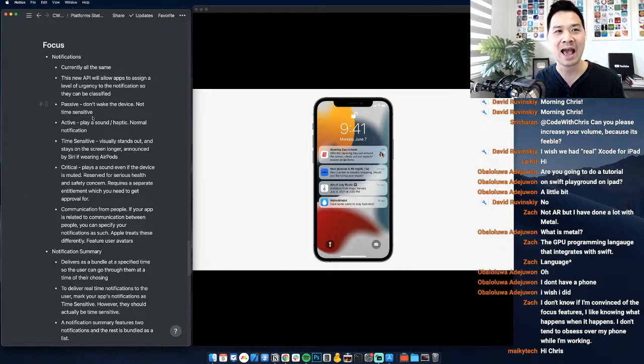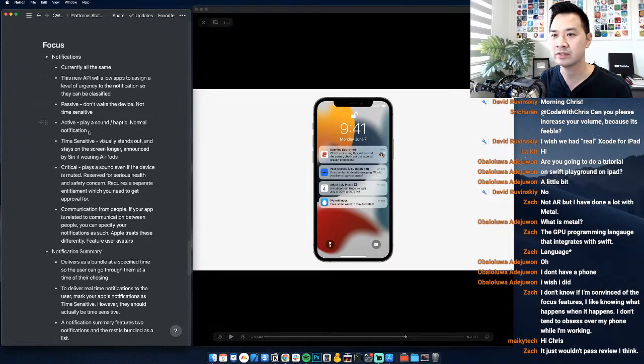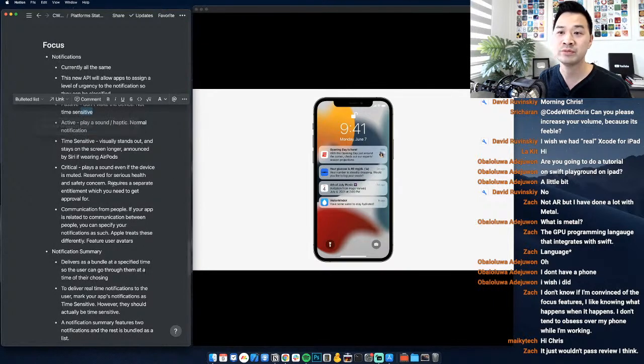They didn't talk about how your app would be punished. I don't think it would be, because what they're implying is that on the device there's some sort of intelligence, right? So if you keep marking your notifications as critical when it shouldn't be, and they sense that over time it's alerting the user, but the user is not checking it, that intelligence is going to downgrade your app automatically. There's some sort of intelligence on the device that tunes that.